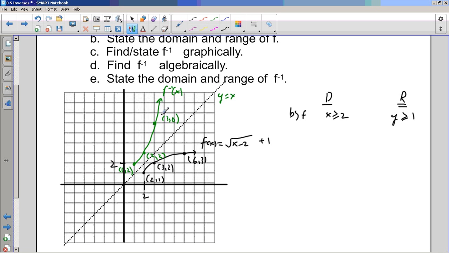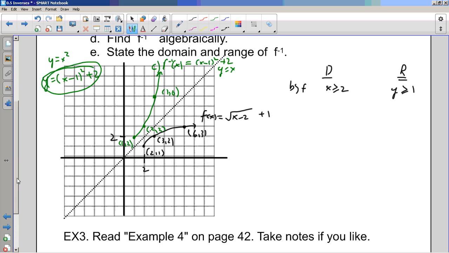Now, could I figure this out anyway? Well, this is half of a sideways, or this is half of a real parabola. I can see the pattern over 1 up 1, over 1 up 3. It's unstretched. I know it's got that as the parent function, and it's been moved right 1 up 2. Right 1 up 2. That's its formula, isn't it? But we'll save that for when we actually do part D. So this is C is on the graph, and D, I know it's going to be this. But let's show that algebraically.